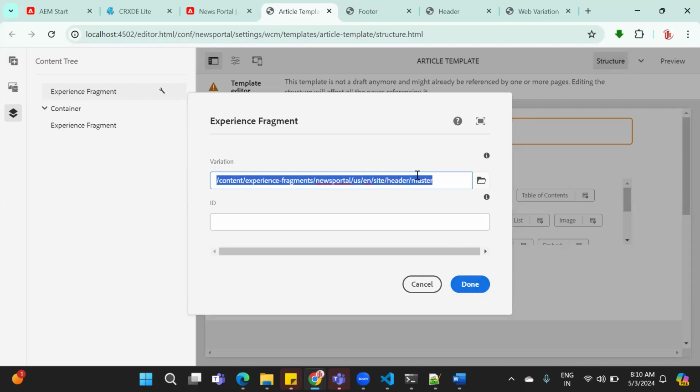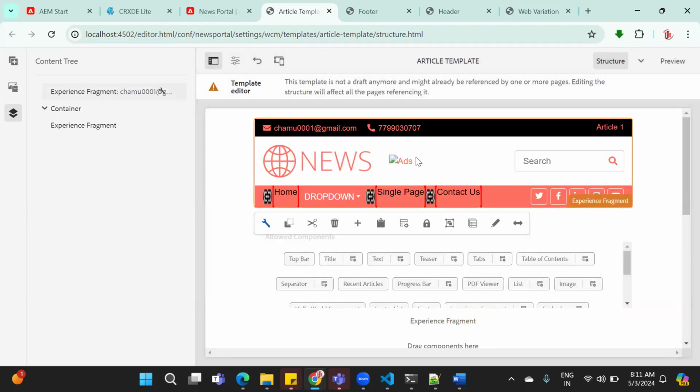When you refer to this experience fragment by using the experience fragment component, based on this path it will pull the content of this header master variation and render here. Click on the done button. See, whatever content we have created in the header master variation, that content is referred here.